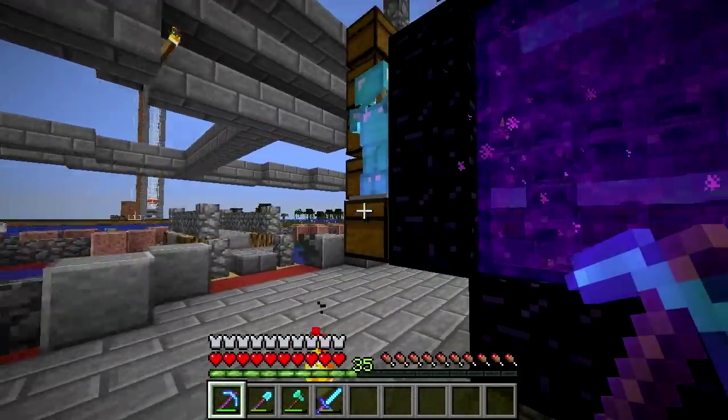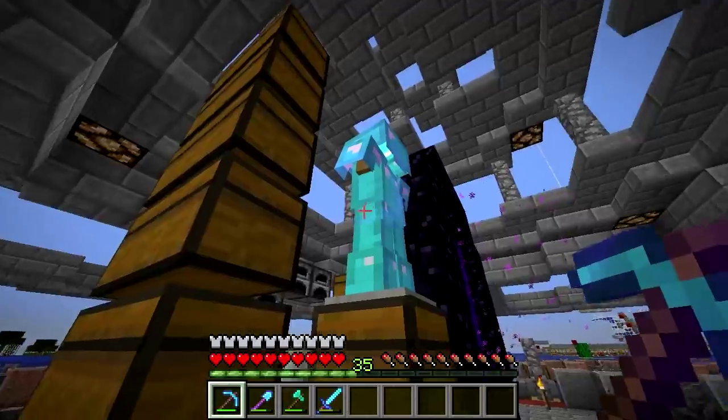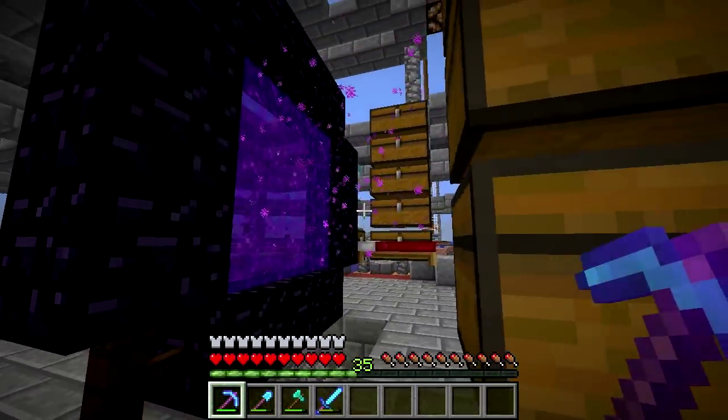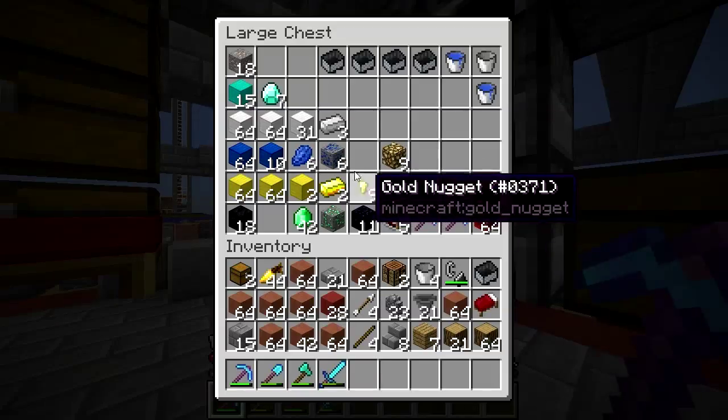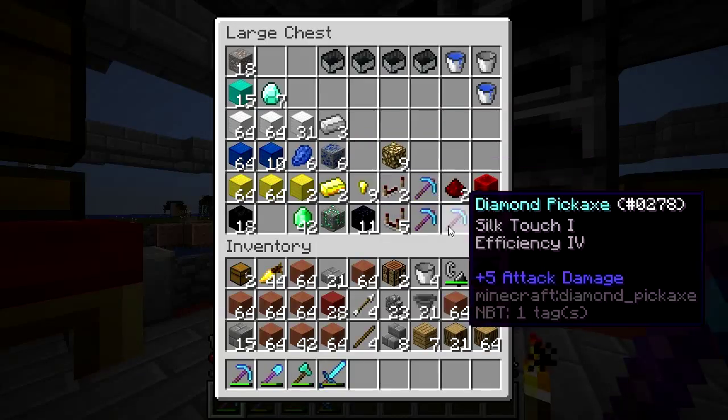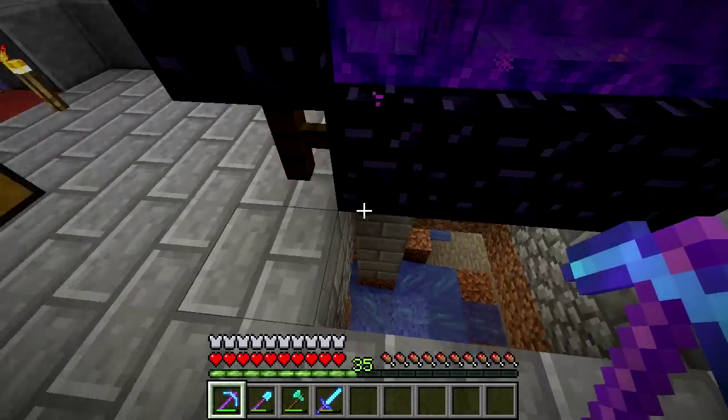Alrighty guys, so we are here at my base, and I don't know if I showed you this before, but here are my 2 armor stands. As you can see, I have one here and one there. I'm saving them up for the purge, just so when we started I am prepared and have enough stuff.